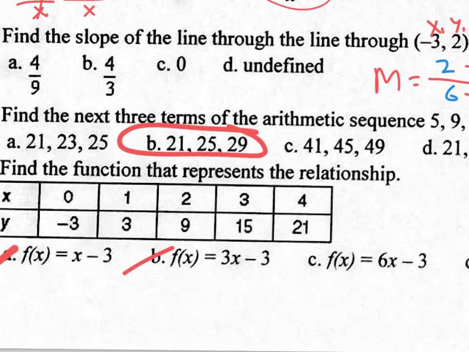Okay, how about the next one? If I plug in 0 for x, that's going to be 0 minus 3. It is -3. Plug in 1 right there. 6 times 1 is 6. Minus 3, it is 3. Plug in 2 right there. 12 minus 3, it is 9. So we could see that C is the correct answer. Does that make sense? Good.